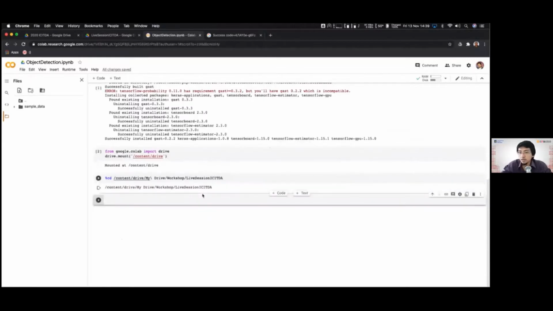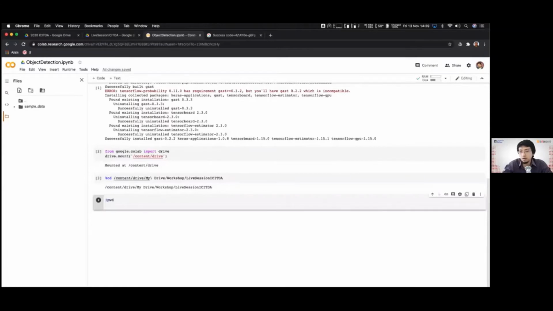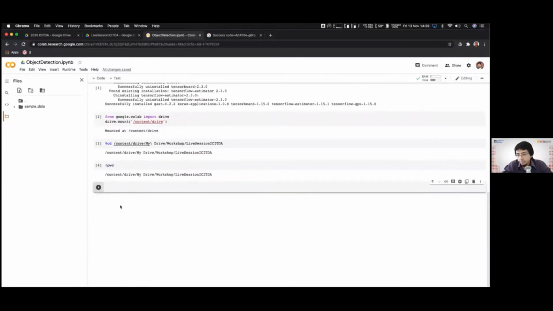Now our current working directory has been moved to this directory. It may be different from mine to yours. And if we want to check our working directory, we can type pwd.